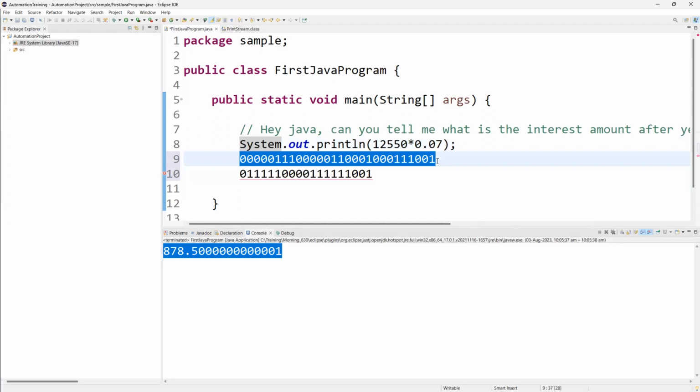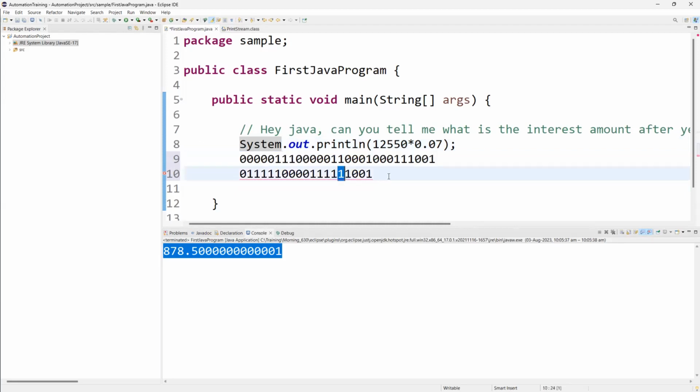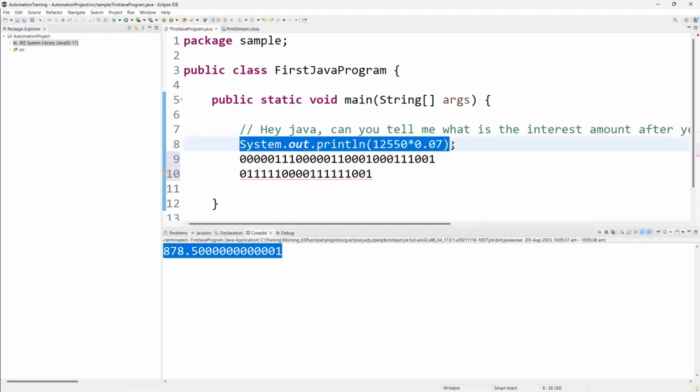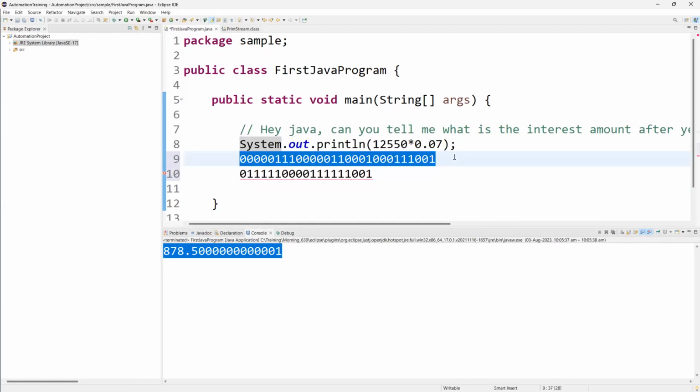binary numbers, binary language. Again, it is going to give output. Later, this output will be converted to normal language. This one we used to call a high-level language. Even though it's a programming language, we can easily understand this. That's why it's a high-level programming language. But this one is a low-level programming language. It's very, very difficult to understand.